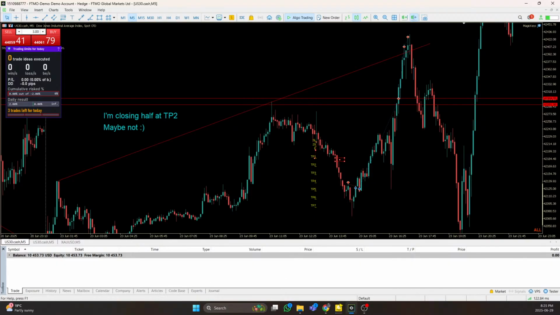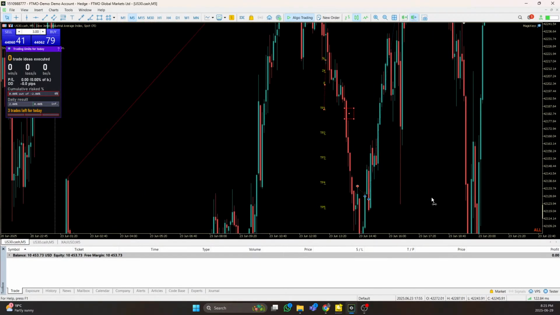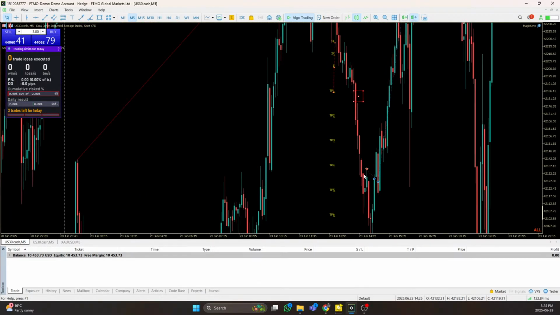By retracement, I mean a candle breaking above the previous candle. As you can see, this candle did not break above the previous candle. This one just went straight down without a top wick. This one did not break. This one did not break. This one attempted to break, but it couldn't break the top of this candle. And this one did, and I entered right here. And from right there, it just went down so fast, super fast.